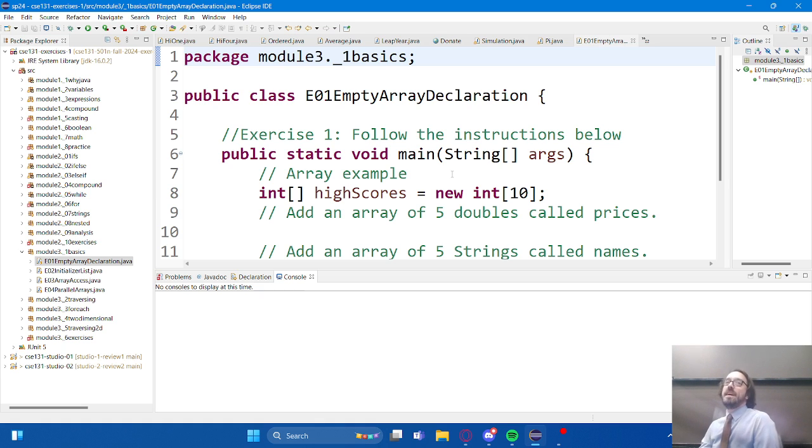So arrays are a very useful structure, and to understand why we need them, consider a very simple application where we want to track the high temperature every day. We could easily think of doing that for a week, right? We would just make 7 variables: Sunday, Monday, Tuesday, Wednesday, and so on. Even a couple of weeks, that's 14 variables, if I want one for each day that I'm trying to track in my code. But if I do a few months or a few years, things that are certainly well within the capability of the computer to do, it's very tedious for me as the programmer to have to create individual variables for each of those individual values.